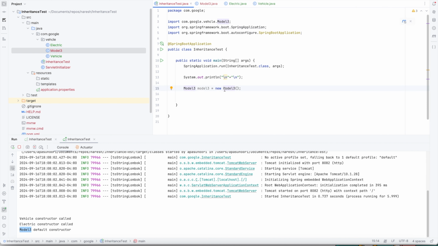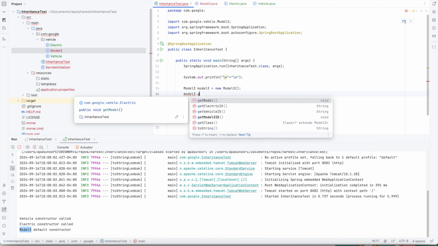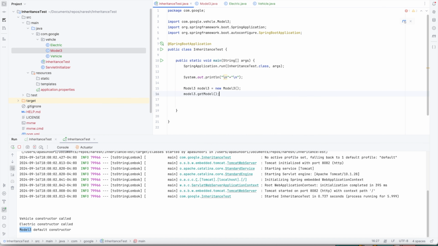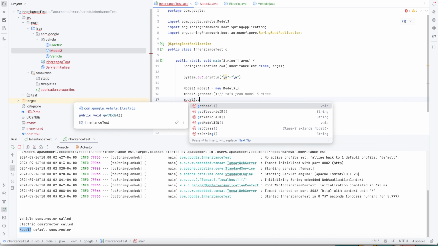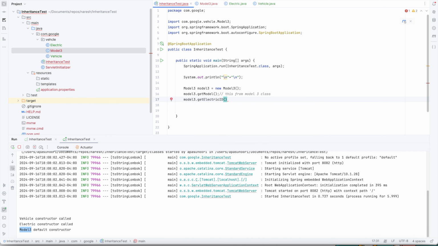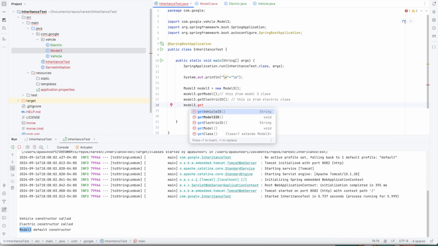So if you go here, I create an object for model 3, so model 3 dot get model ID. This is from the model 3 class. Get electric ID, this is from the electric class, as well as model 3 get vehicle ID.